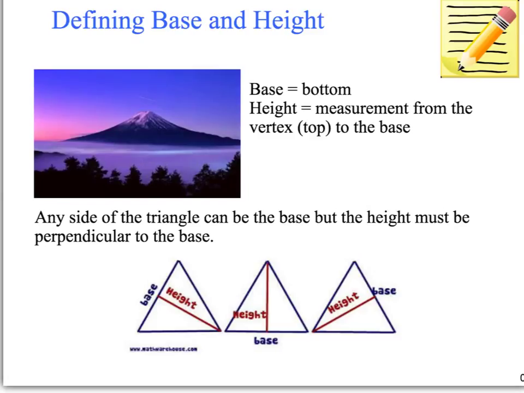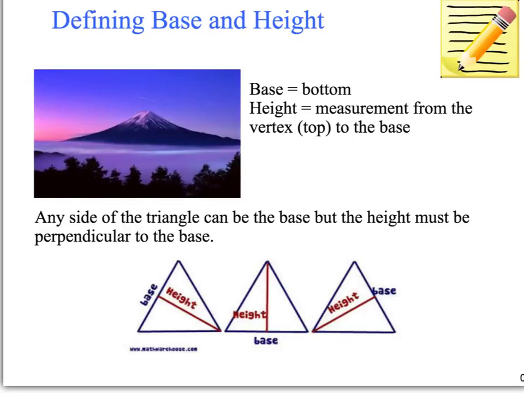Alright, so when we are looking at the base and the height, what is the base and what is the height? If you think of it like a mountain, the bottom of the mountain is like the base of the triangle, and then you've got the sides of the triangle. Okay, so the base is the bottom, and the height is actually the top of the mountain.